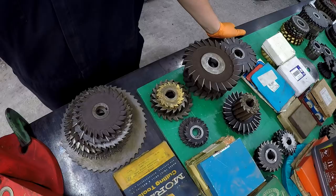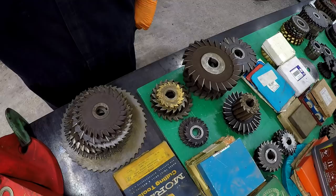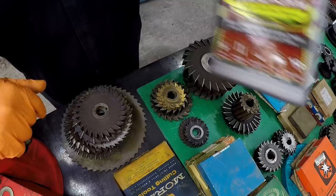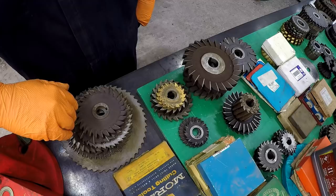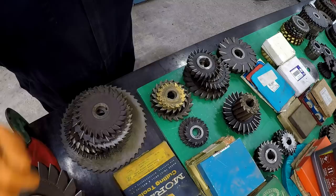I've been going through all of my milling cutters and getting ready to do a complete organization of them in the cabinet behind me. I knew some of them are going to need a good cleaning and de-rusting, so I've got some of these separated here that we're going to start our first batch with. We're going to soak them in the Evapo-Rust — I've got that in my container — and we're going to do an overnight soak. It should remove all of the rust off these milling cutters, and it always works really well.